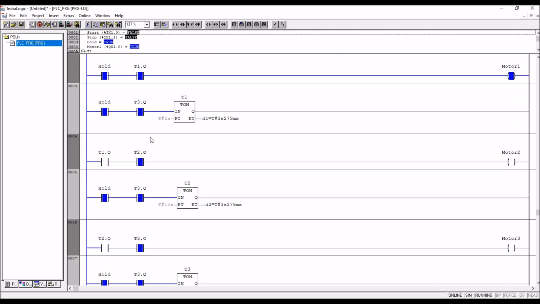So motor 1 is on, motor 2 is on, motor 3 is on. After 15 seconds, motor 1 is on again. If you reset the timers, all three timers, it starts from 0 again. Because when you reset all timers, T3 also resets, T1 also resets, so it starts from 0. Because the variable hold is continuously on.